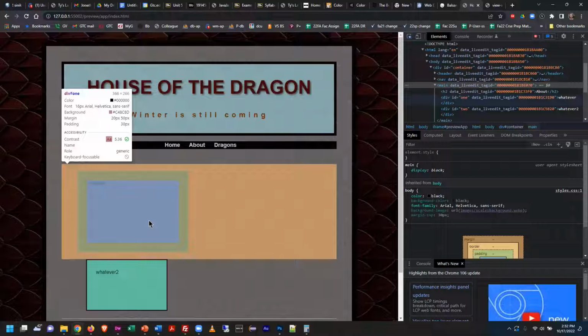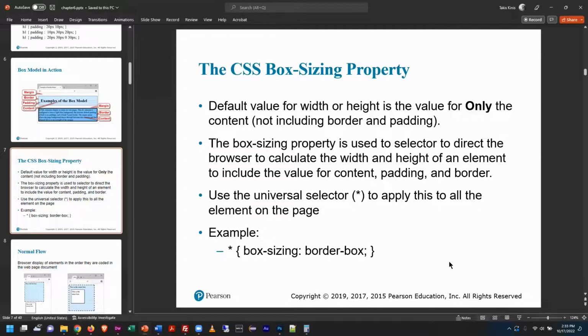If I add in the size of the border also, if I remember right, the border was 3 pixels. And if I go left, right, or top, bottom, that's adding a total of 6 more pixels. That's why it's 366 by 266. So what it's telling you is the combination of the content, the padding, and the border are adding up to make the object bigger than 366. So this is why it takes a little while to kind of explain this concept.